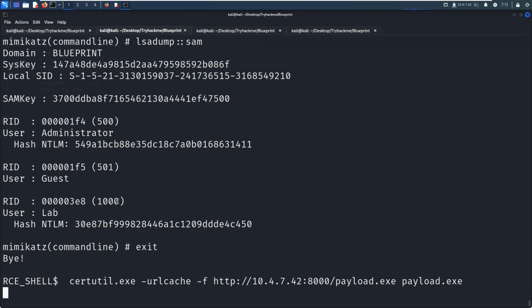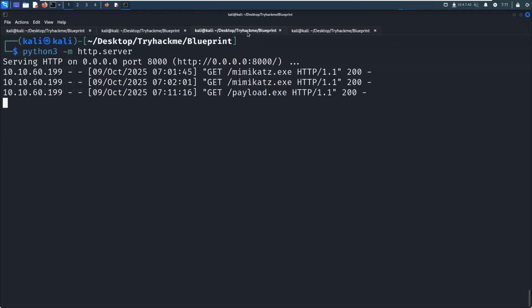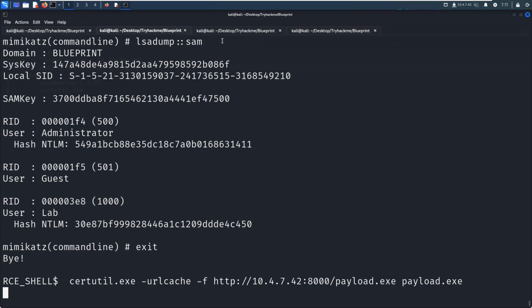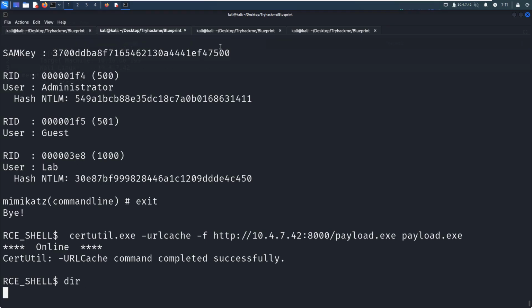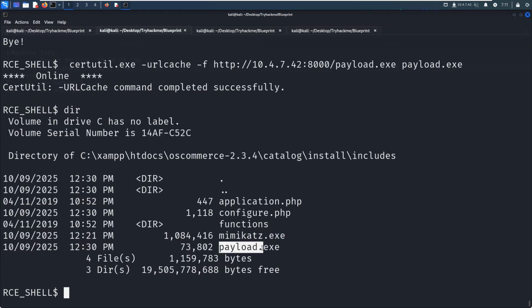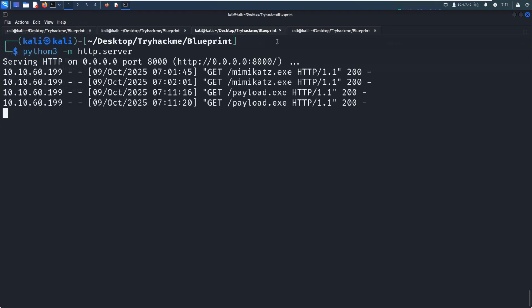Let's press enter. Okay, it's done, and we can run the dir command. Yes, it's there.